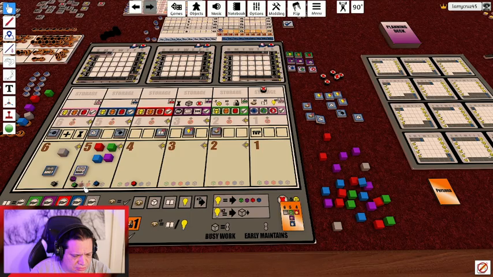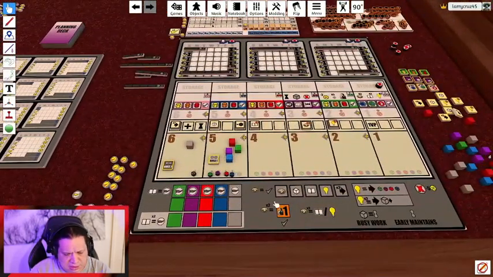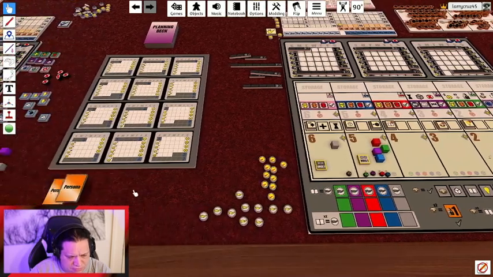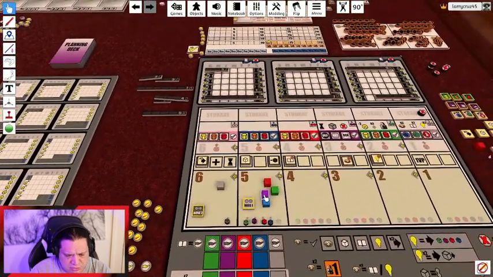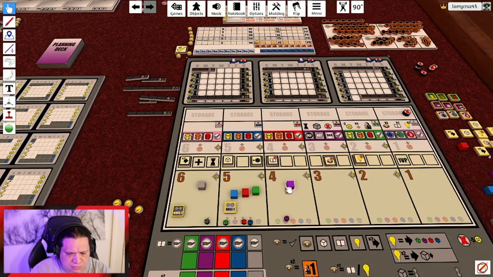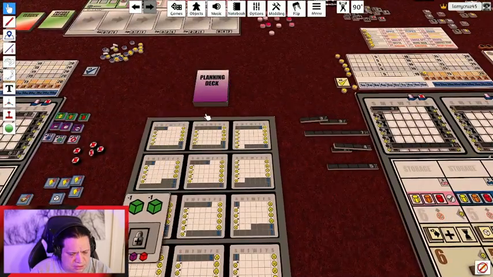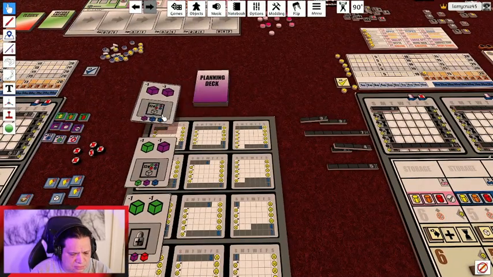This is here. And then here, we'll do purple here. Okay. And then let's go ahead and get these other cards.